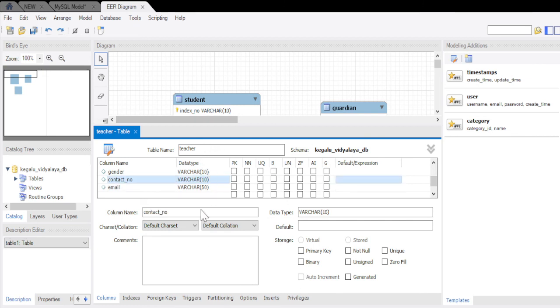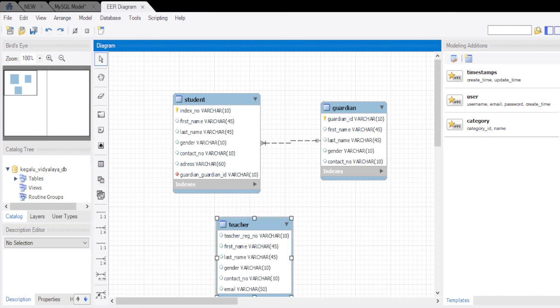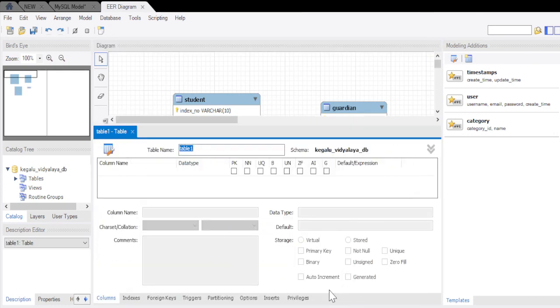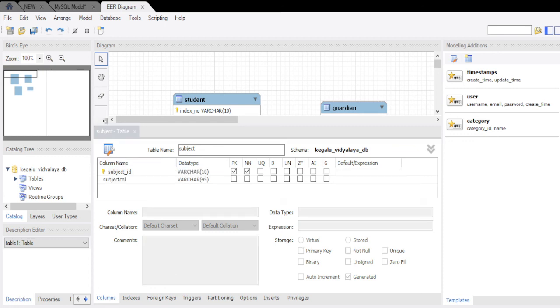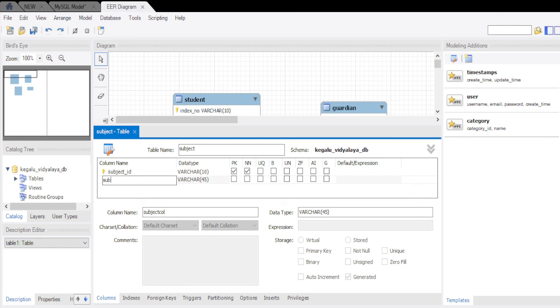Another, the subject table. Here we go, subject name.